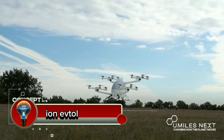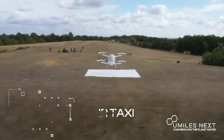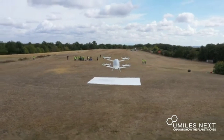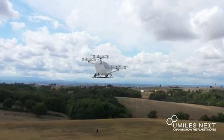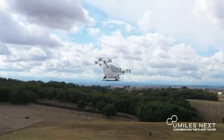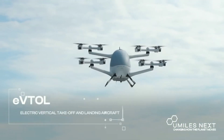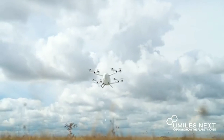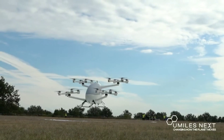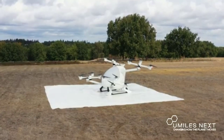The Cresaleon Eftal is an electric vertical take-off and landing aircraft being developed by the German company Cresaleon. It is designed to be a personal air taxi that can transport up to two passengers. The aircraft is powered by eight electric motors mounted on its four wings, with the motors spinning two propellers each, generating the thrust needed for take-off, landing, and hover. It also has a battery pack that provides power to the motors.